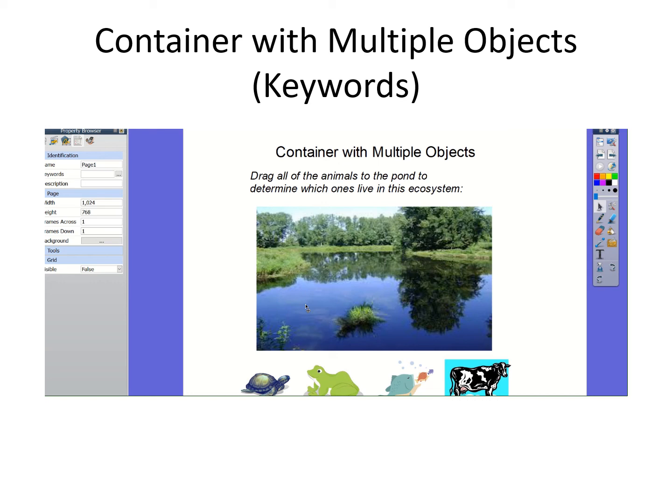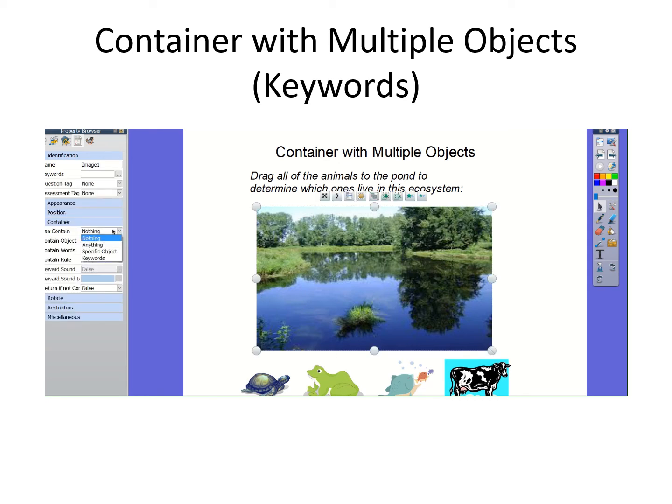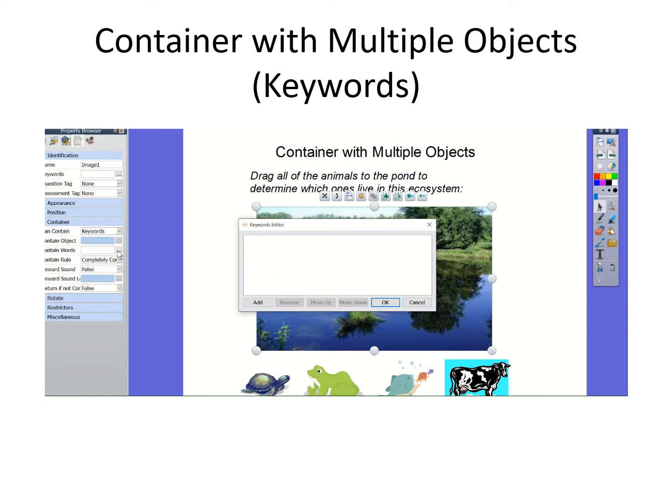So in this case, just like we did earlier, I'm going to start with a container and say now it's not one specific object, it's multiple. So keywords. Well, what are those words? Now in this case, I could come up with a term for all these swimming animals. I could say swimmers. I could say pond animals or something like that.